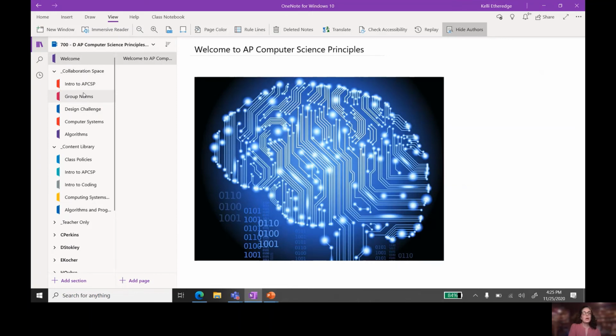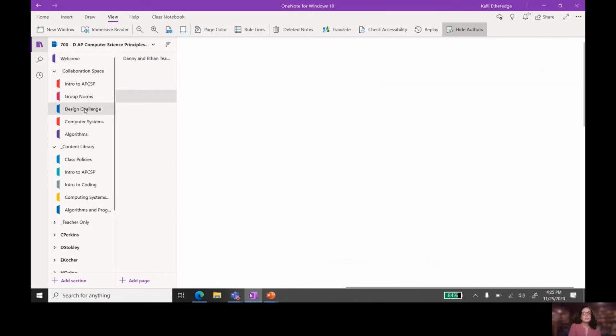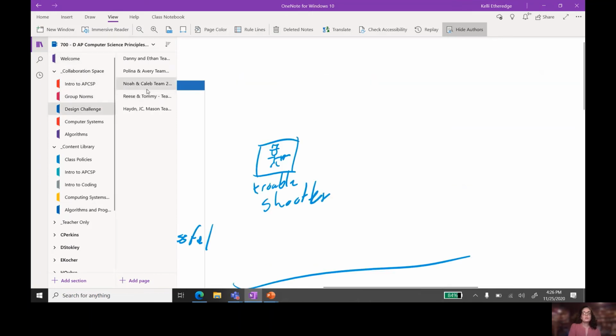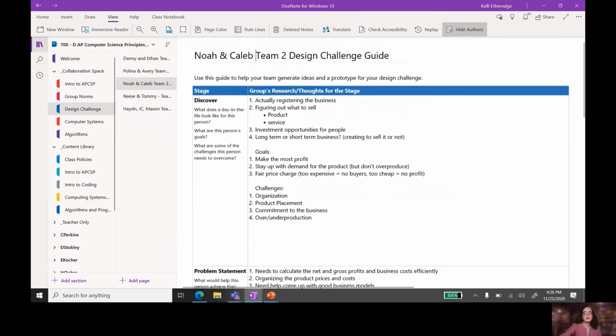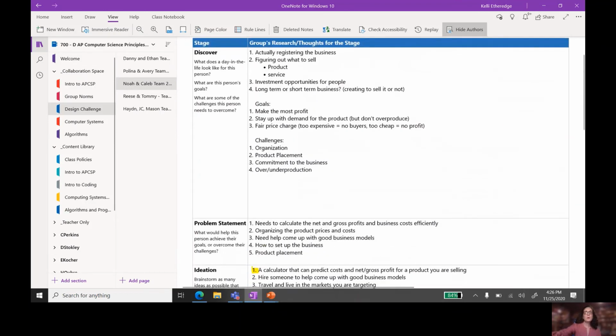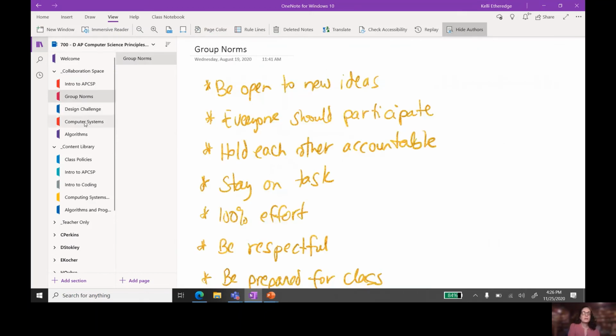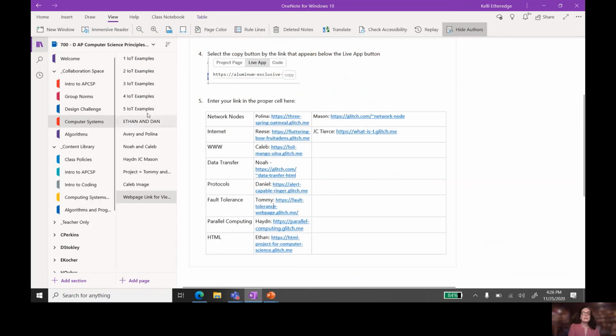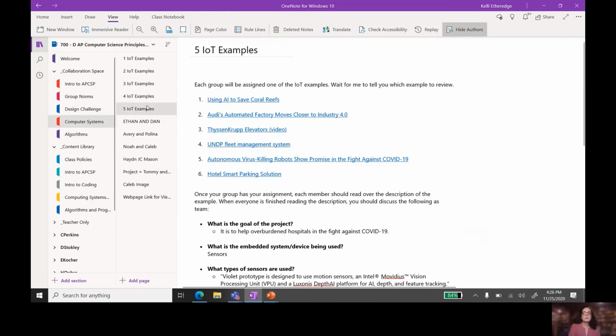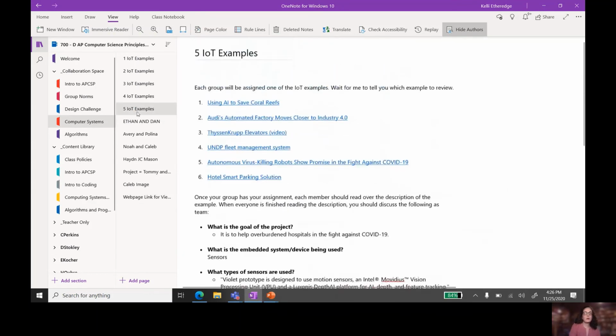So here, when we did the design challenge, you'll see that each group was able to work together on a project and see everybody's stuff together. We were able to create group norms together. And then as they worked on different things, we've just been able to transfer that over.